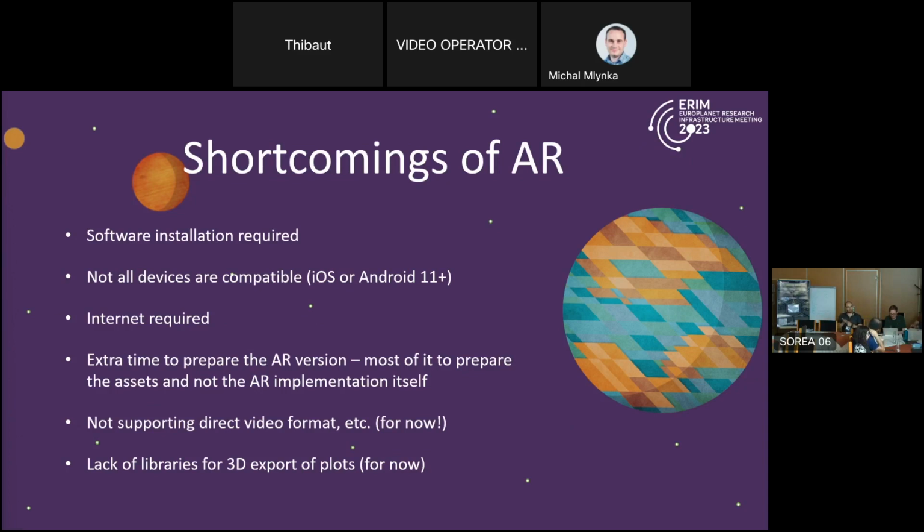That being said, for something like a scatter plot, it would be fairly easy to write something that actually codes the 3D model. That's one of the things I want to do, and hopefully be able to make it available for others. But there is a lack of this kind of libraries for now, as far as I can tell. And that's something to be considered if you want to do that.